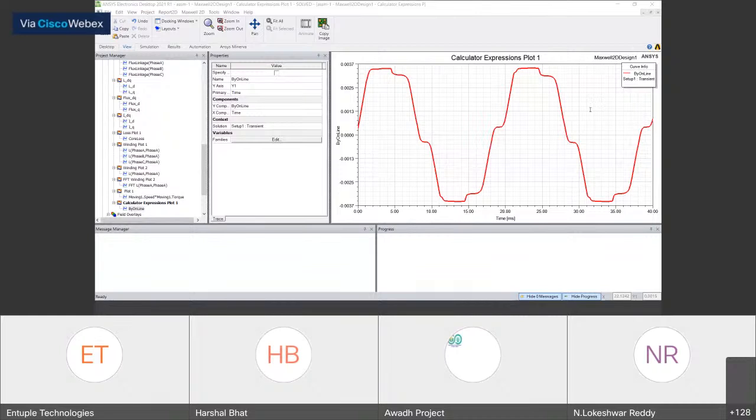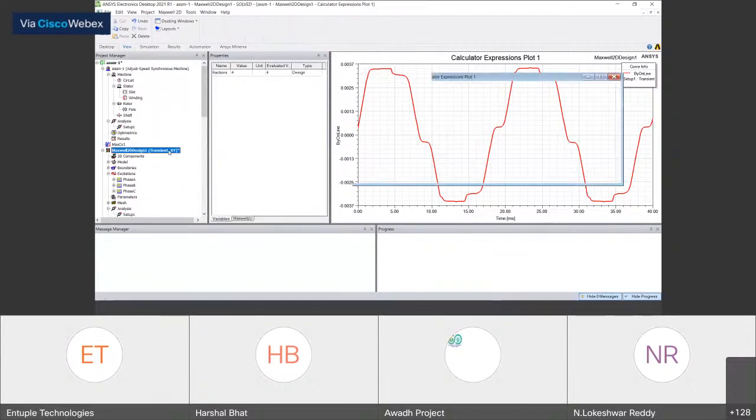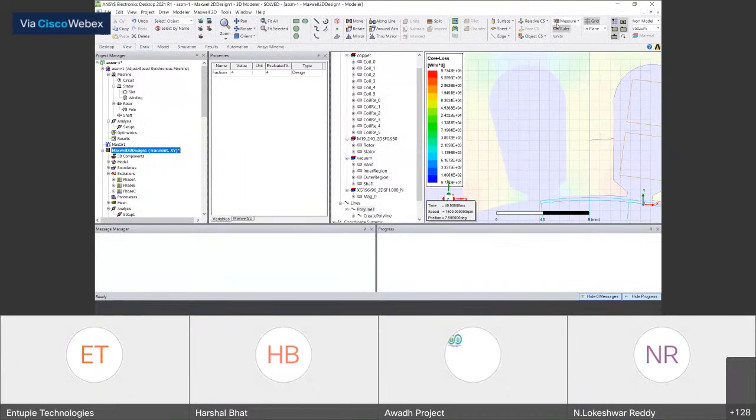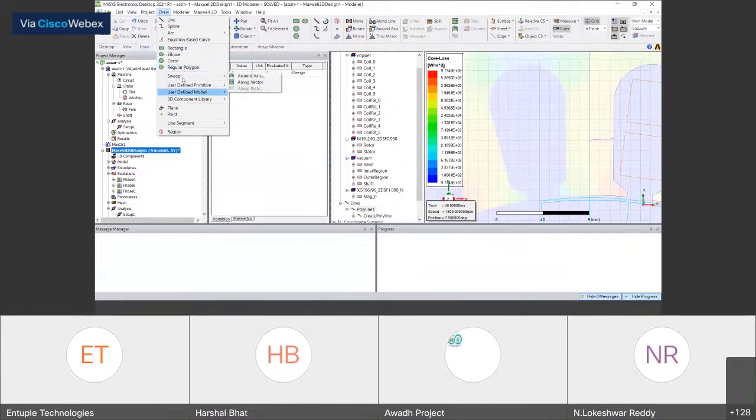But in Maxwell also you have some basic CAD tools available. So I'll just show you the CAD options in Maxwell quickly since we are on topic. This was a 2D geometry, so there are 2D options. But in Maxwell 3D, you will get 3D block options also here. So for 2D, you have points, lines, and then sheets. Okay, so you will also have solids.